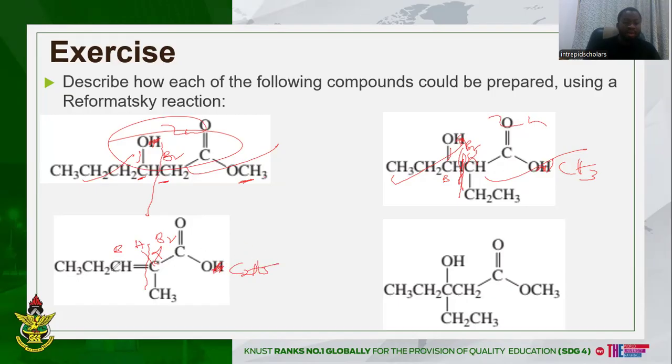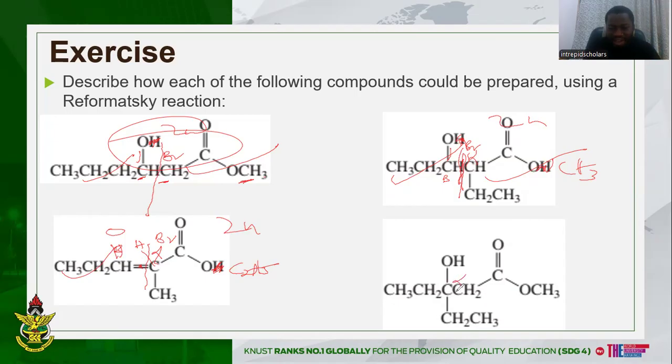I'm done. Now, if you come to this side, you've broken a double bond. You have to introduce the double bond O, so you don't have any issue. Just take this double bond, bring it here, and then double bond O. We are done with this side. You add zinc. When you come here, the last one, the same thing. You don't even have to think about it. It's an art, not a science.